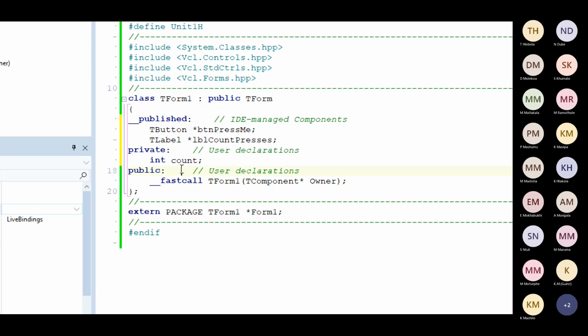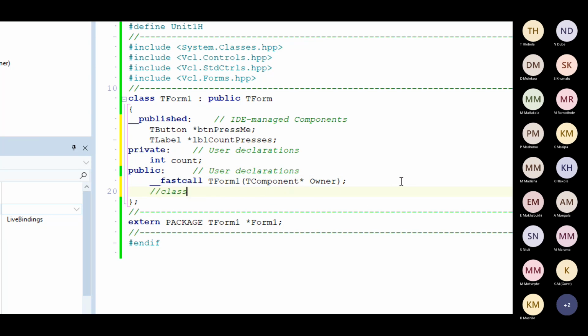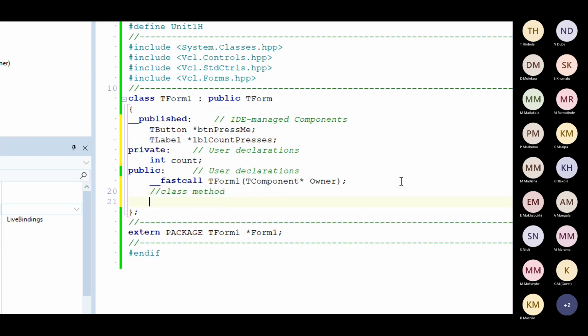Is that fine? So at a later stage, when we ask you to define some class method, you are going to come and define it here. Do you still remember how to declare a class method? We usually start with the return type of the function, followed by the name of the function, and then some parameters if they are there. If you still remember the correct way to do a prototype, this is where we are going to declare it.